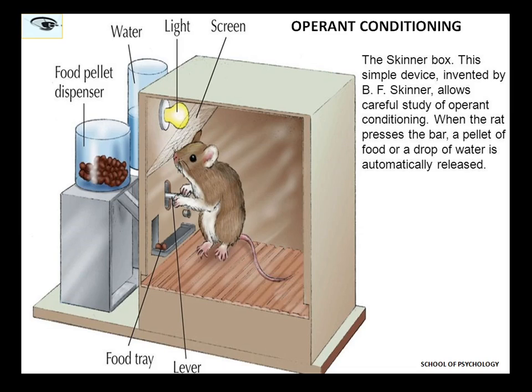So after n number of trials, when I finally put the rat in the chamber, the rat will just get inside and press the lever without even running around or looking around. Just press the lever and the food will drop. Then I can say the final learning of the conditioning has taken place, right?